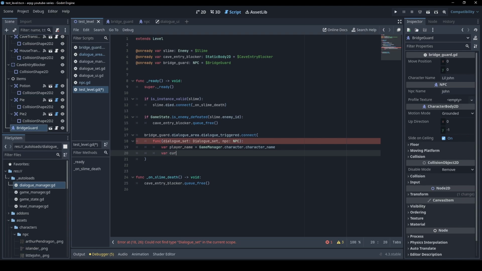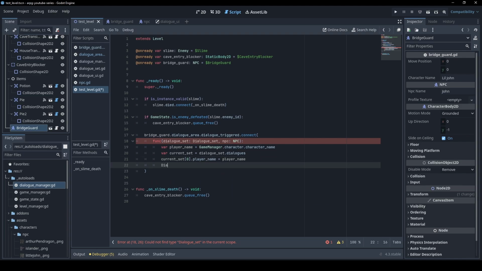We're going to get a variable for the current set, which is equal to the dialog set and the dialogues, the current set at the index of 0, player name equals player name, and the dialog manager, start dialog, get the current set and the NPC.